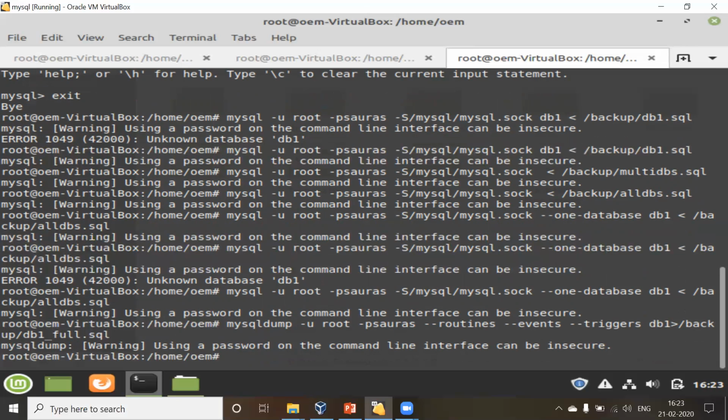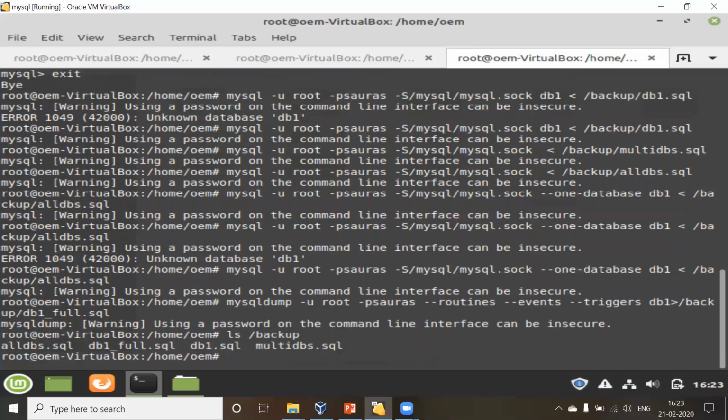So always use routines, events, triggers if you have those things inside your database. Let me go ahead and see the content inside the backup directory one more time, and I can see this db1_full.sql file there.